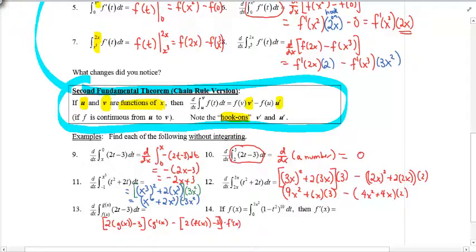Ooh, 14 is interesting. I don't use that d/dx notation, but f prime just means the derivative anyways. So if the derivative of this integral, I'm going to plug in 3x squared wherever I see t. Lots of brackets here. And then don't forget, I need to multiply by the derivative of the function, 3x squared. And that should be it. I will simplify this to 1 minus 9x to the power of 4, all to the power of 10 times 6x. Got it? I hope so, because that's it. Alright, turn the page.